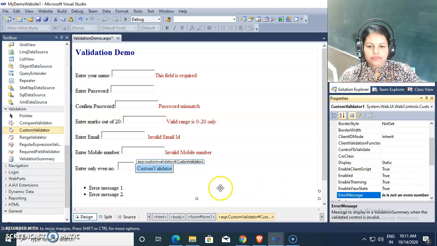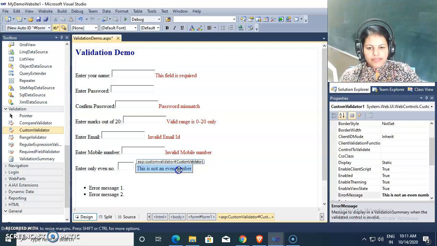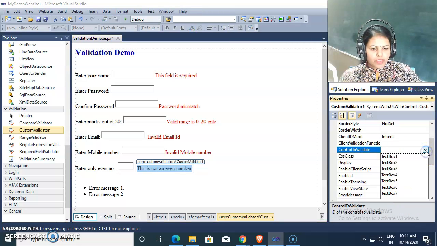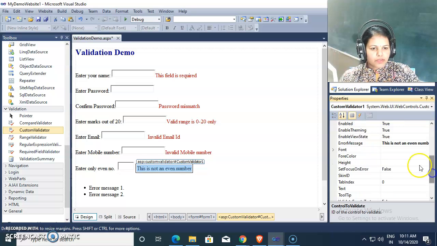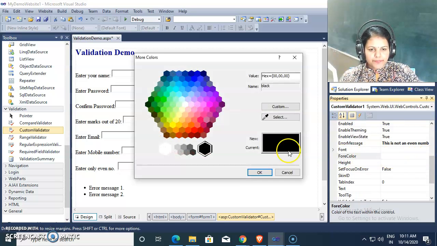If the user gives a number other than an even number, then this message will come. Then I am giving this validation to text box 7. Then I'm changing the color property to red.